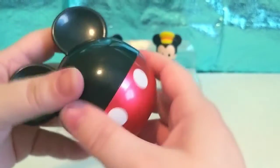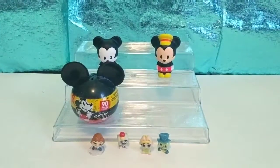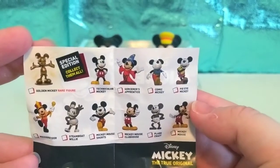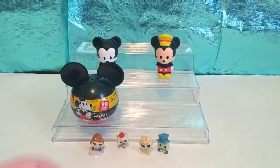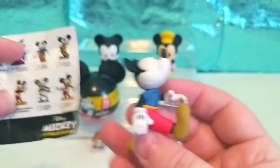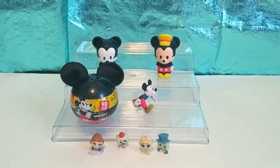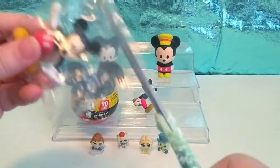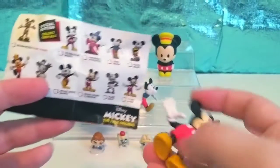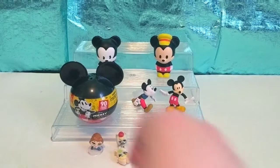Okay, so we open it up. Oh, they're not blind bags. It comes with this little paper. Oh, it is a checklist. Okay. So there's the checklist, and it tells you their names. And let's see, we got this guy here, which I think is Comic Mickey. Let me look. Yep, Comic Mickey. I don't know how well he stands. Stands like that. Okay. And this one looks like a more modern, regular Mickey. So let's see what his name is, if I can get him out. This is just Mickey Mouse right here. Right. Oops, I knocked over Wardrobe.